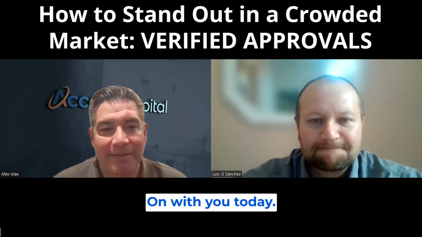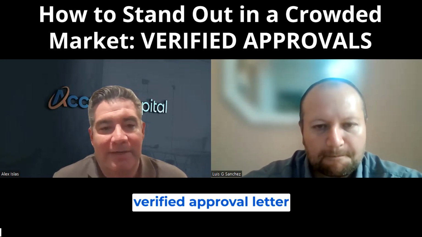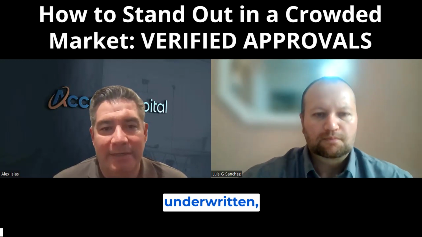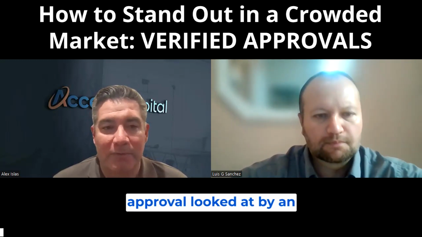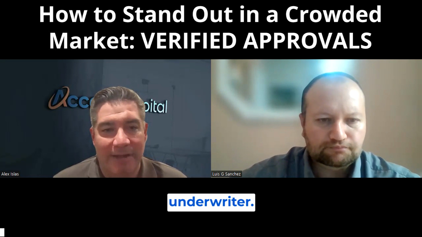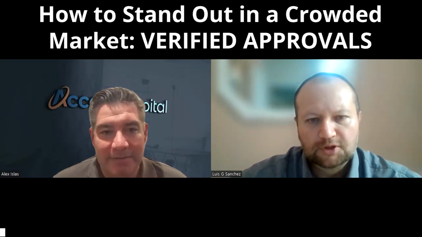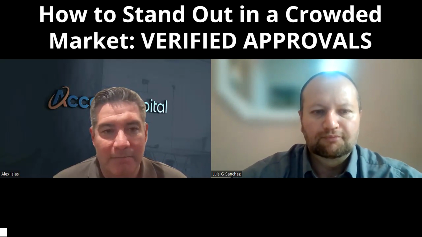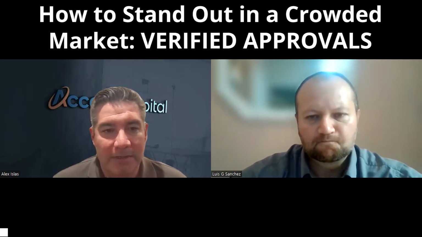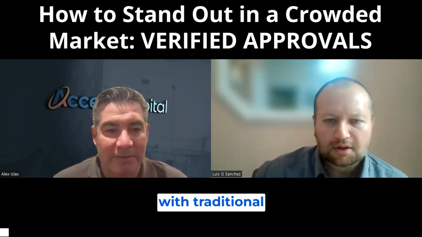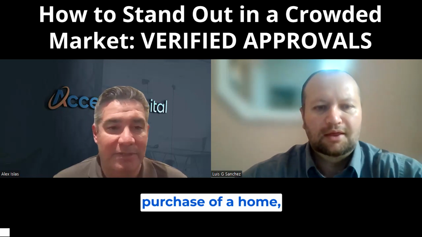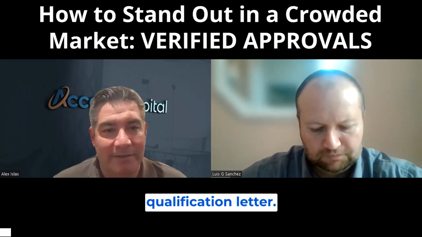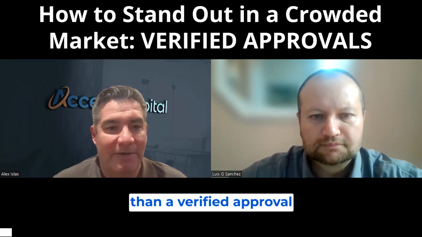Down with you today. So a verified approval letter is essentially a fully underwritten approval looked at by an underwriter. Some differences: with traditional mortgages or a traditional purchase of a home, you need a pre-approval letter or a pre-qualification letter. And those are different than a verified approval letter.